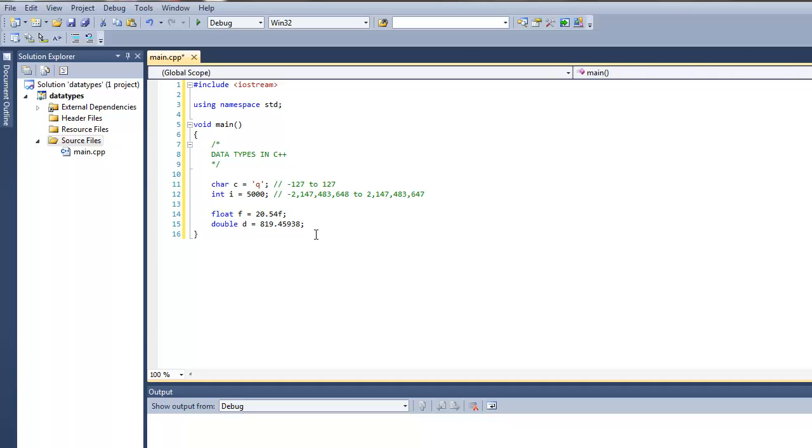So floats and doubles can be positive or negative, and they can contain decimal points. For instance, 16.908. And when you declare a float, you need to put a lowercase f after the number to indicate that it's a float and not a double. And the double, you just leave it with no f, and you can have positive and negative with decimal places.